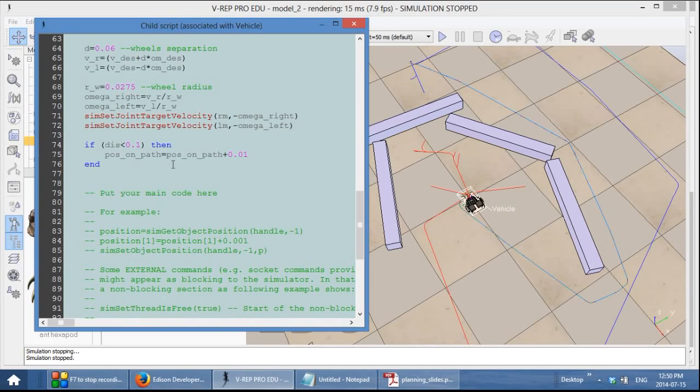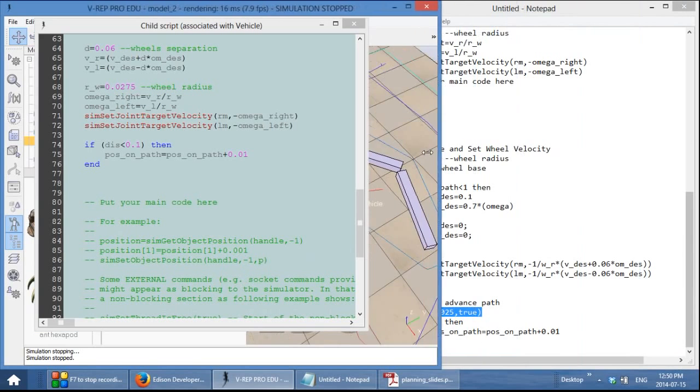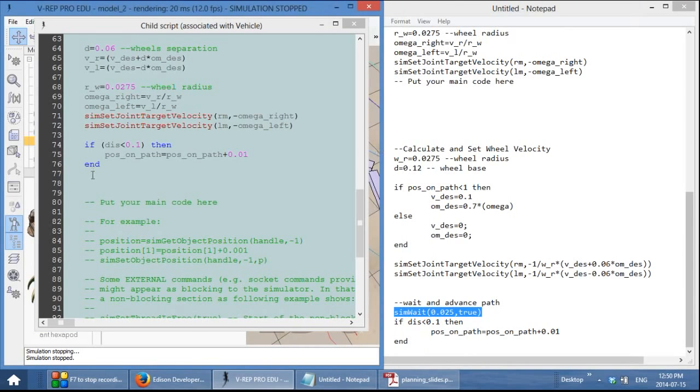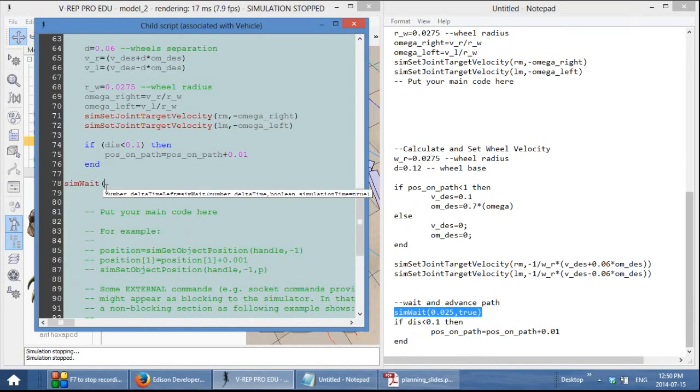In addition, one thing that we should do, which is good practice when you're doing any kind of simulation, is we want this simulation to happen at a fixed time step. So we're going to add in the following command, sim wait, and then the time in seconds.